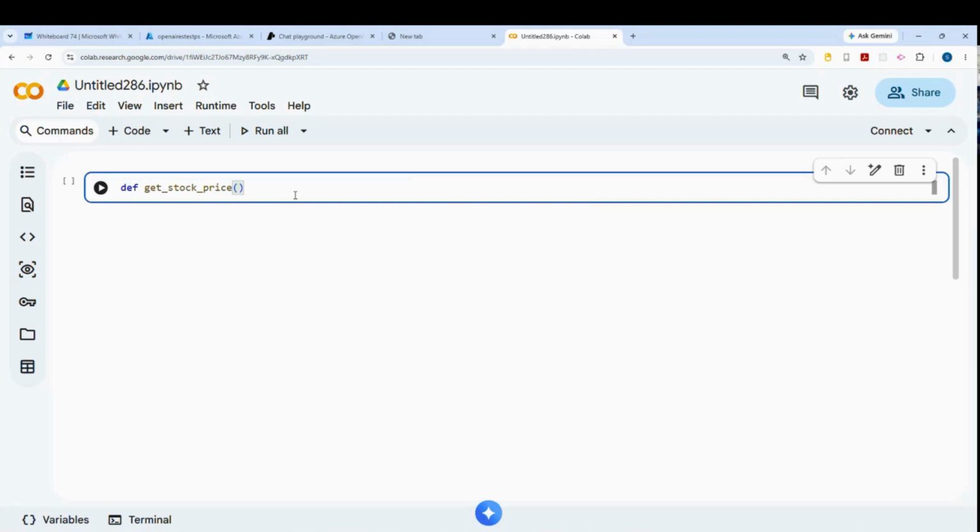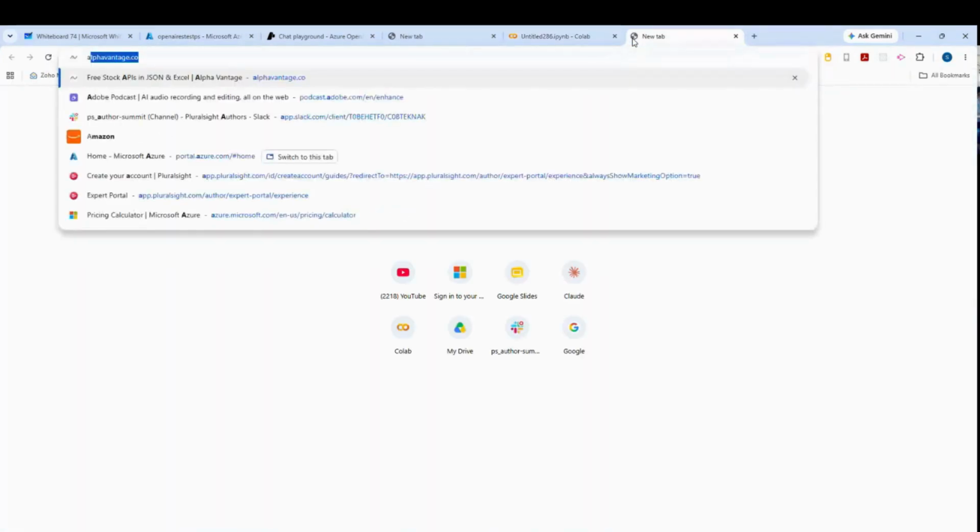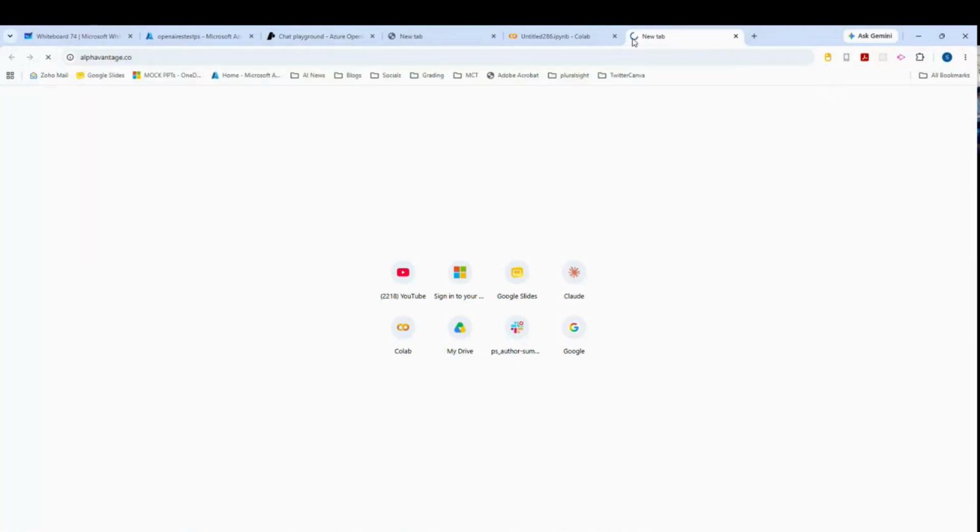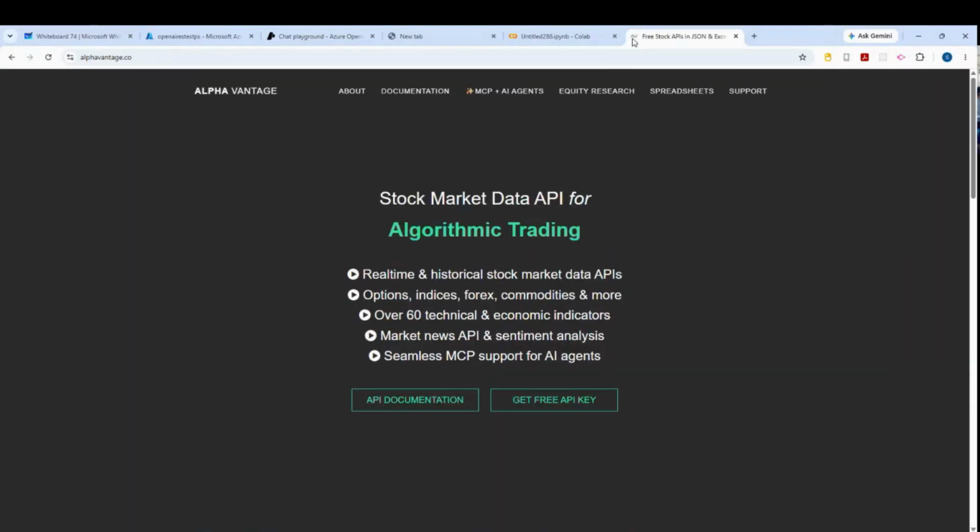Now let me write my coding logic over here. How can I get the latest stock price? Please note, guys, that there are many websites available online using which I can get the latest stock price. One such website is called alphavantage.co. It's a free website, and using it you can get real-time stock prices. Please note that there are many paid websites also available. The advantage with paid websites is that they give you near real-time information with very little lag. However, in these free websites, yes, you will get the same information, but there will be a good amount of lag, of a few seconds or a few minutes.